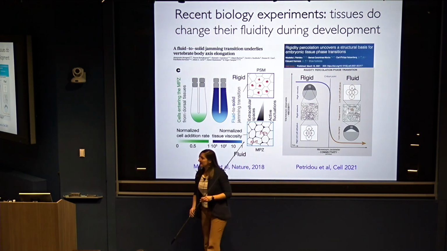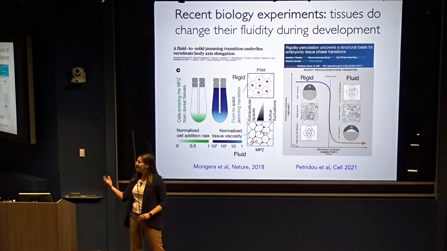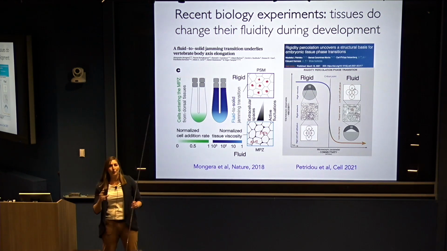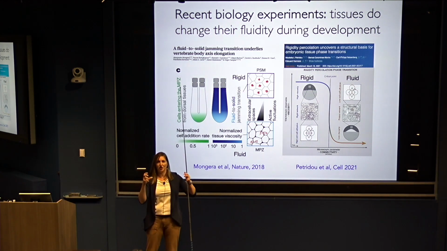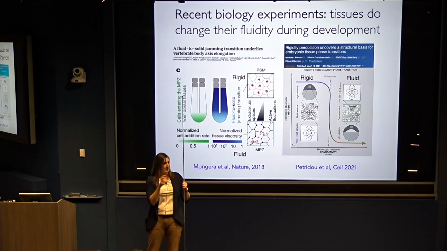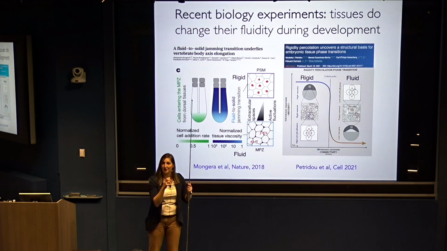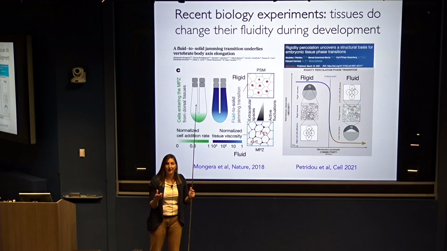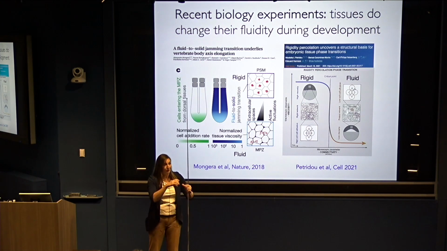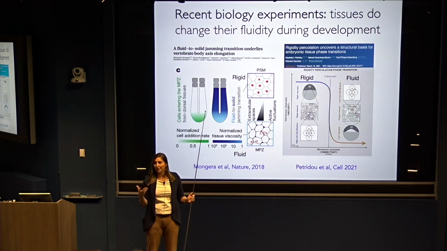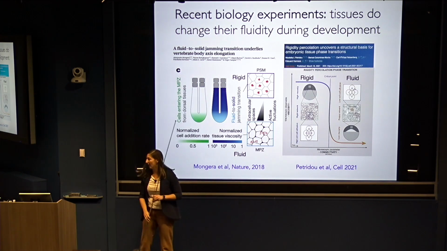And that makes a lot of sense, right? If you're thinking about, I need to change the shape of something, if you're the glass blower, you say, okay, it would be stupid if I tried to change the shape into the fish when the thing was still really hard glass, right? That would take a lot of energy and work, and that would be really difficult, and I might not get the shape I want. But I really need to convert that system into a fluid to be able to deform it in the way I want, and then I need to freeze it in place. So it also makes sense that this should be going on.